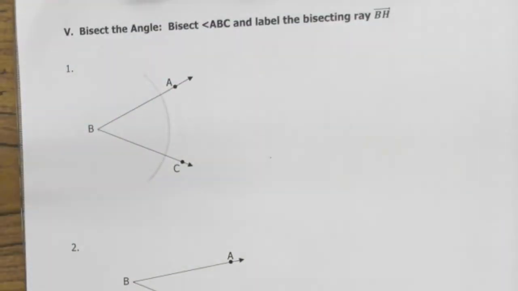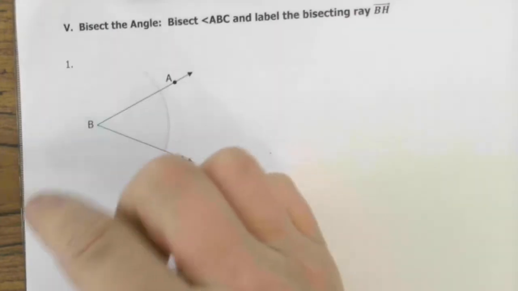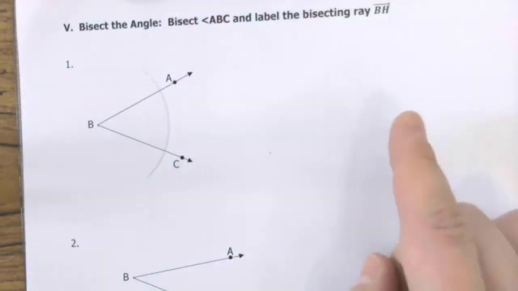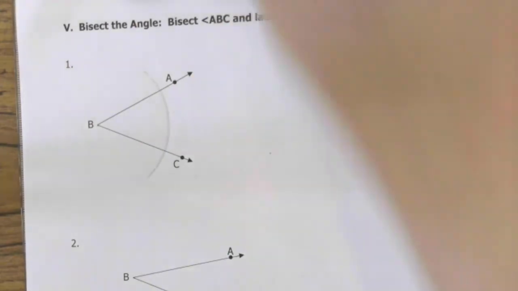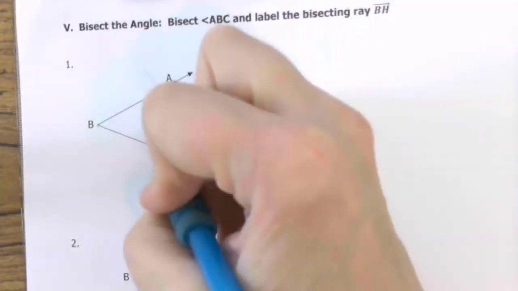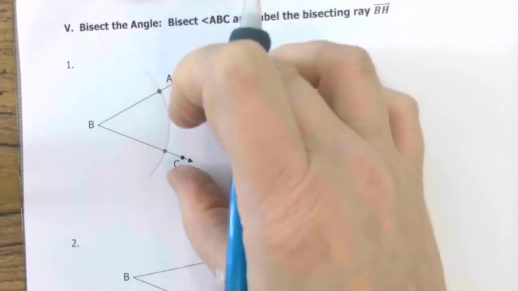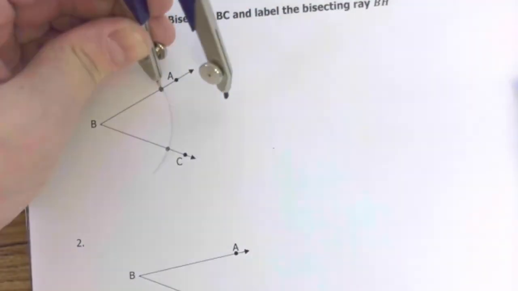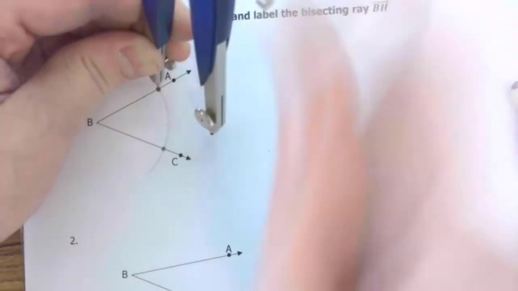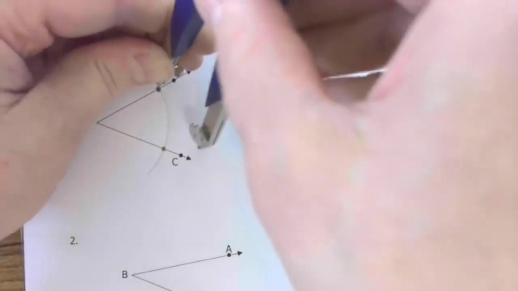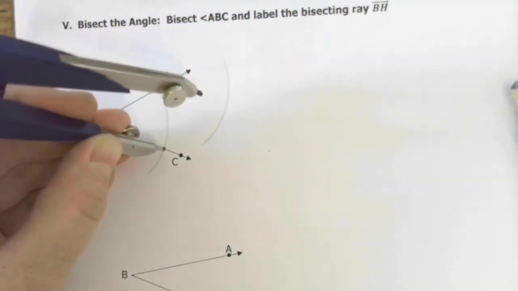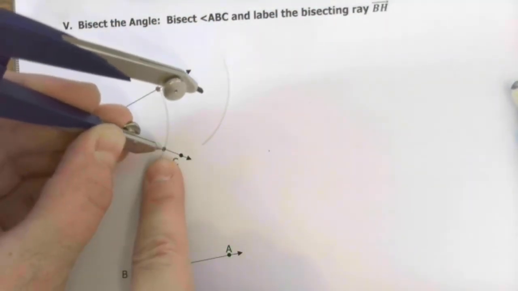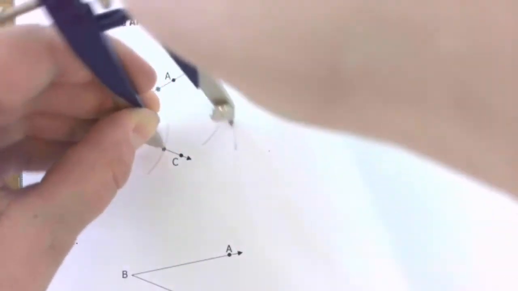Now remember when we did a segment bisector, you did one arc from one side, one arc from another side, and where they crossed was the midpoint. This is really similar, except you're going to be doing that pair of arcs from where the measuring arc hits the sides. So put your stylus where the measuring arc hits that side. Make sure that your pencil's more than halfway across. Draw an arc. Lift without adjusting. Put your stylus on this intersection of the measuring arc and draw another arc.